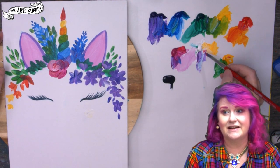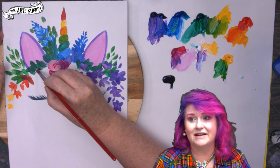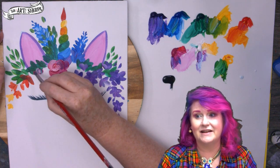See, give yourself a little rose there. And come here and maybe make another little one here. Little curved stroke. Little friend.